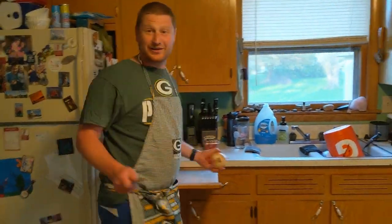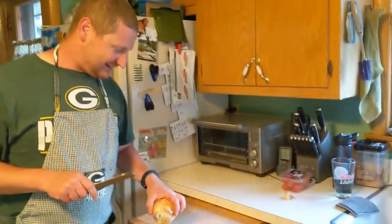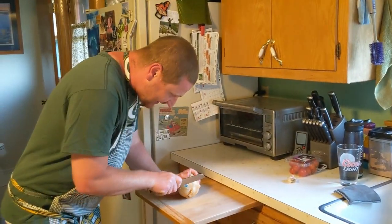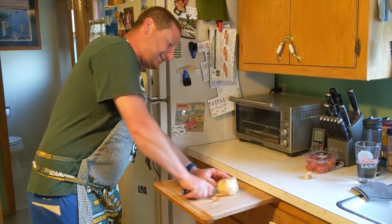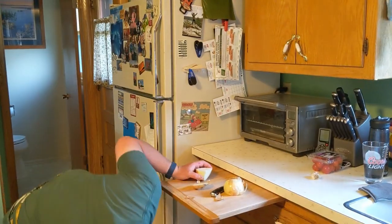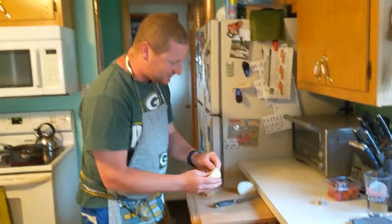Okay. So we're gonna dice an onion. I'm gonna add an onion. This is a sweet Vidalia onion here. So we're gonna take, this is a good lesson, people. How to dice an onion, right? So many people make so much work out of dicing an onion, and it needs to be so simple.